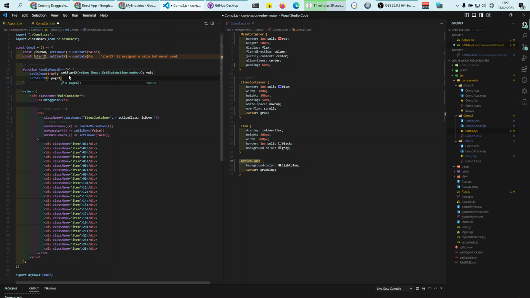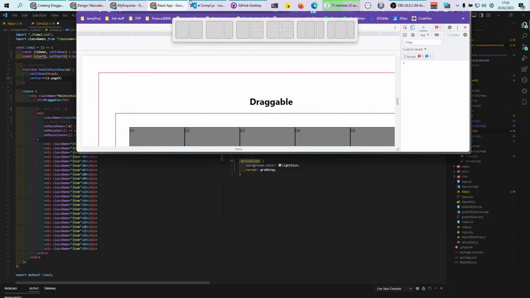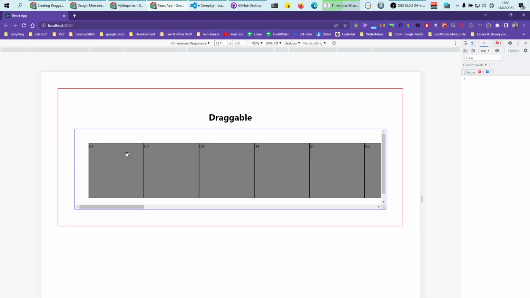Now, e page X is going to capture where I'm clicking, right? So if I click here, it will capture basically the offset from here, from the left offset, right?